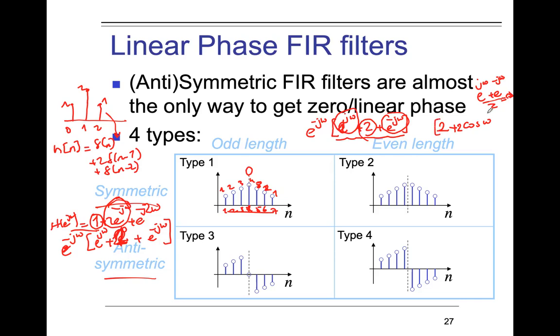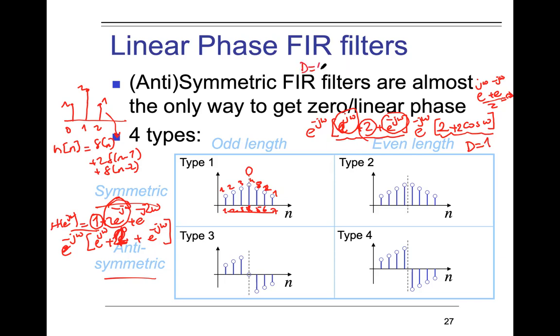So finally, I will have a magnitude response times my phase response. What is my phase here? Minus omega. What is my delay here? What is my d? 1. 1 delay means 1 sample delay. So if I'm giving an input, the output will be 1 sampling period after the input is entering my filter.